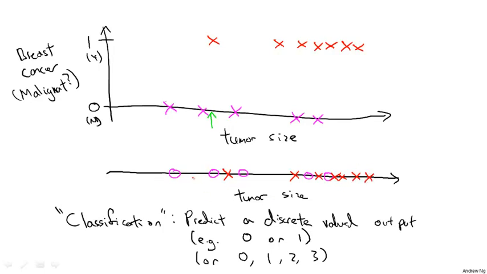So I'm just taking all this data and mapping it down onto one axis using my cross and O symbols instead. And as usual, our supervised learning problem is given a data set that looks like this. If you have a new patient, to predict the odds, say, that they have a benign tumor versus a malignant tumor. So far, in all the examples we've looked at, we were looking at only one attribute or one feature, such as tumor size, or in the previous example, the size of a house in square feet. We're looking at just one attribute or one feature to perform our regression or classification task.